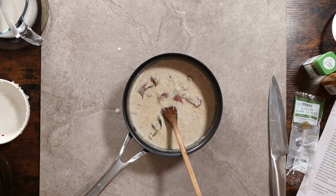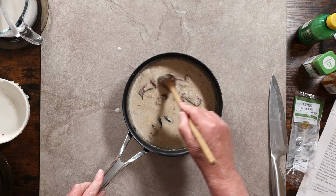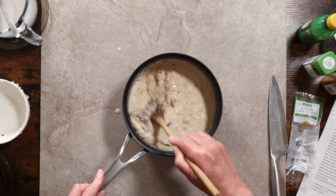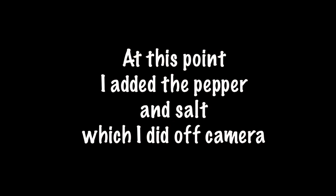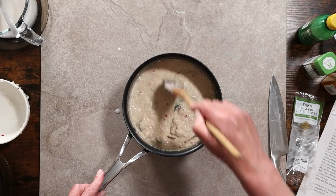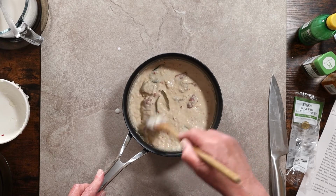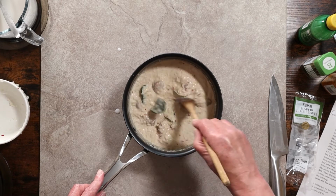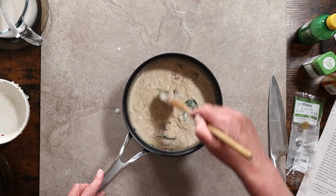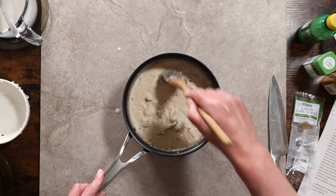So now what we're going to do is mix it all in. We're going to bring it to the boil, and then we're going to simmer it until the beef is tender. This will probably take about an hour. Definitely looks like porridge, doesn't it? Now, if this dries out too much during the simmering process to tenderise the beef, then just add a bit of water. Because we're obviously going to reduce it later.